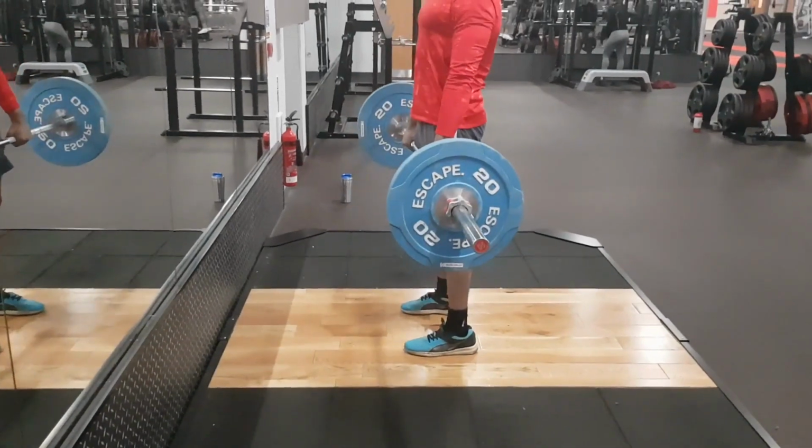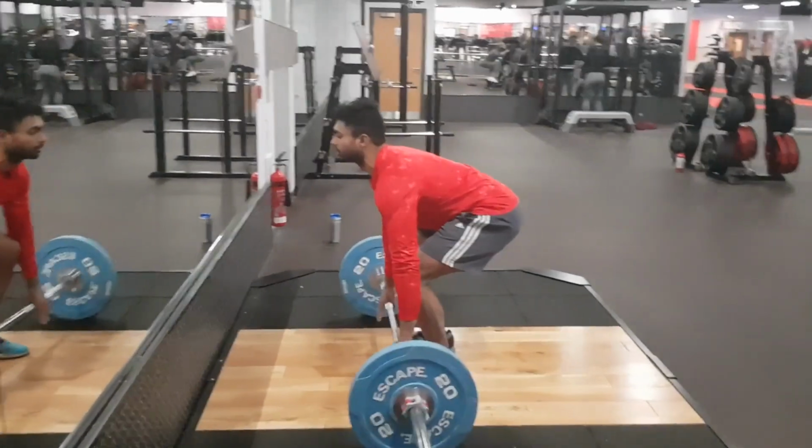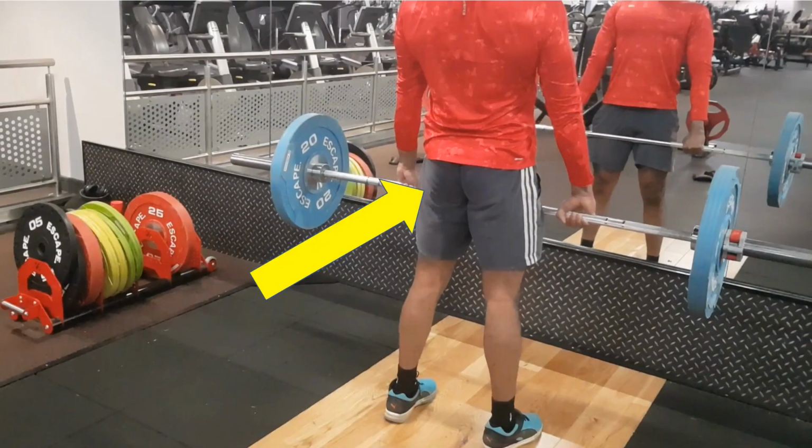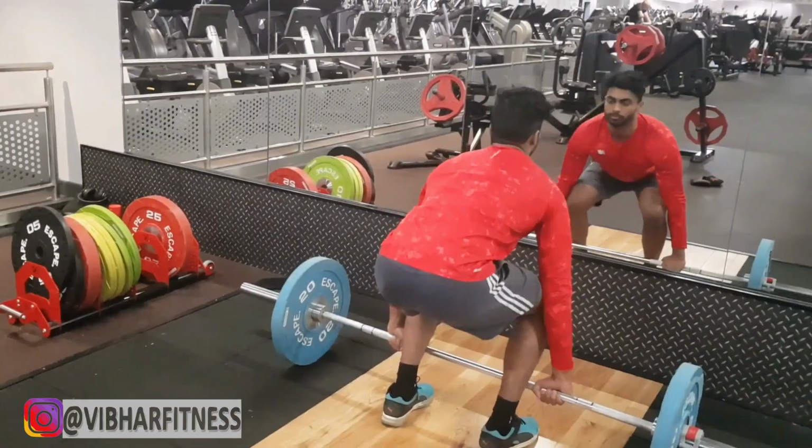And just as we said, you power up through the movement. If we take a different angle here and pause it at the top of the movement, you can see that you should tense your glutes. This is to take the load off your lower back, so it's both for power and injury prevention. Once you've finished the movement, set the bar down safely and you're done.